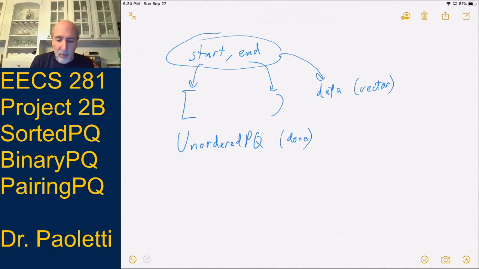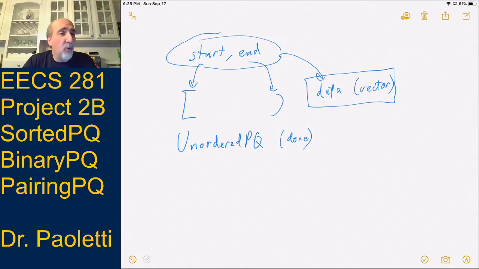Well, the only member variable we've got is a data vector, and it's got its own copy constructor and operator equals that does things properly. So for sorted and binary, the copy constructor and operator equals exist, even though we don't write them at all, but they just rely on the fact that the underlying data vector is going to be copied properly. It's going to do a deep copy of that underlying data vector.